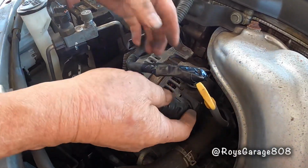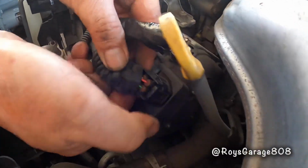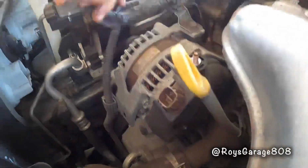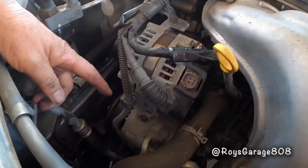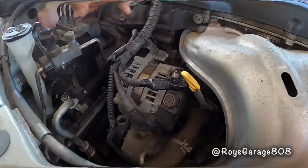Okay, remove this electrical connector. Push the tab and pull it out. Okay, removing this wire. Removing this mount.